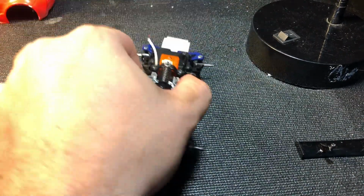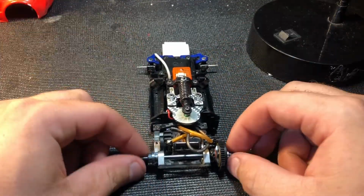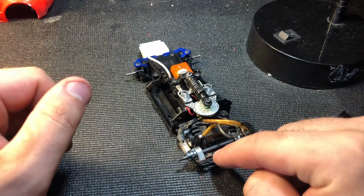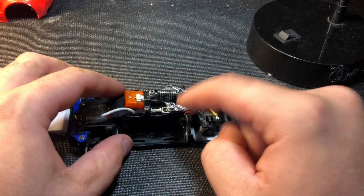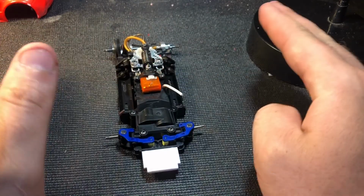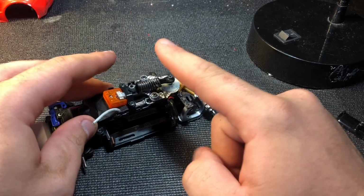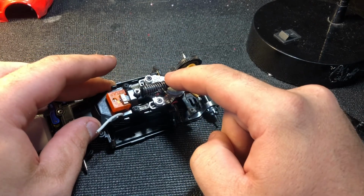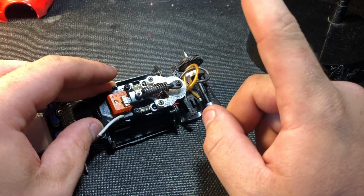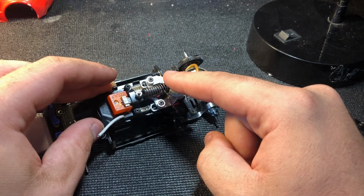Now when you get into the faster touring cars, you're going to want the ball diff. You're going to want the rear end. You're going to want the damper plate. Now, the aluminum ones, not performance at all, strictly durability. The upper strut, people have them, people don't. I haven't tried it yet. I will be soon, and I will let you guys know if it is a must-have or not.